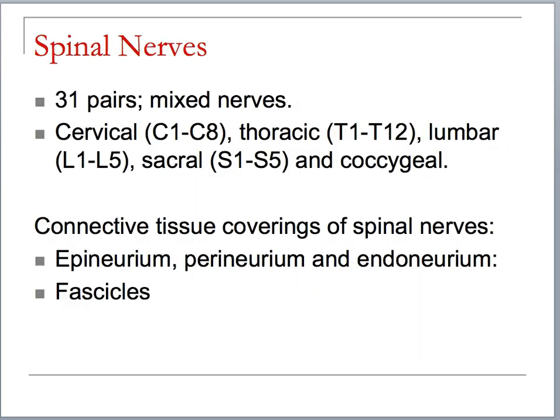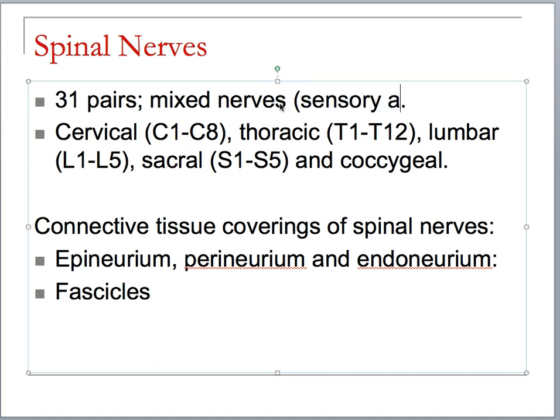So how many nerves do we have? Well, I told you a moment ago, if you believe everything I've told you so far, you actually have 31 pair of mixed nerves. And this means that you understand that you have both sensory and motor responsibilities traveling on C1 through C8, T1 through T12, L1 through L5, and S1 through S5, as well as that coccygeal nerve.